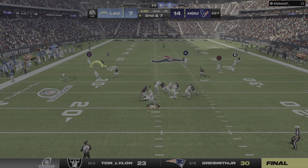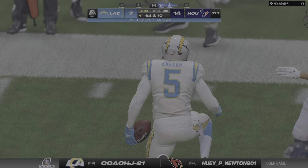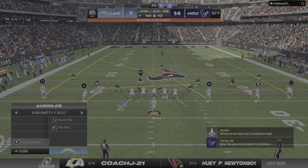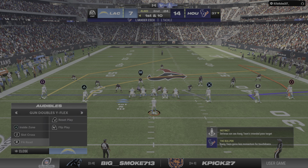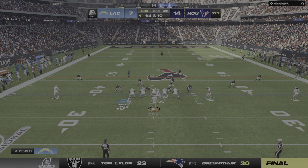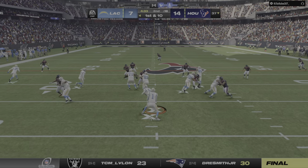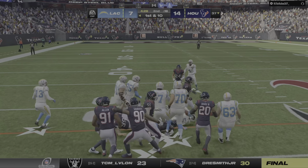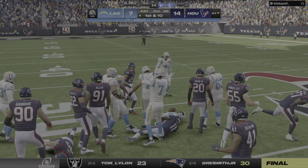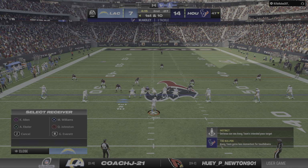Herbert. He'll get this out wide to Eckler. And he's taken down, but able to slip across the 35. Line of scrimmage, the 37 on 1st and 10. 1st down, Chargers. Now Herbert going to change the look. Running on 1st down, Eckler. And he slips up past the 45 before being tackled. The tackle made at the 47-yard line. It's a gain of 10. 1st down, Los Angeles.